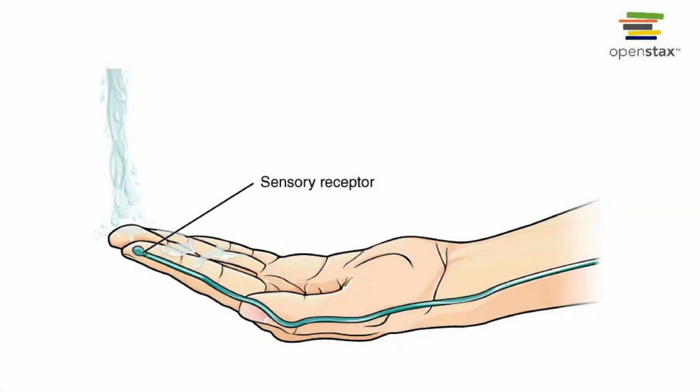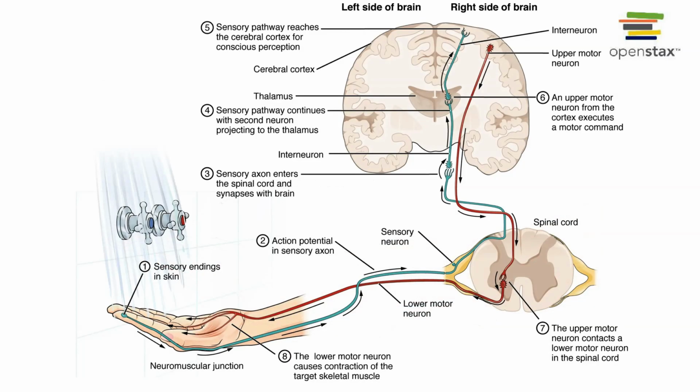The sensory receptors in the skin are the dendrites of the afferent neurons. This afferent neuron has a pseudo-unipolar shape with the cell body found in the dorsal root ganglia. The axon of the afferent neuron enters the spinal cord and extends up to form a synapse in the brain. A circuit of interneurons in the brain process the sensory information and send commands out to the motor neurons. So far, the motor neuron and interneurons in this example all have a multipolar structure.